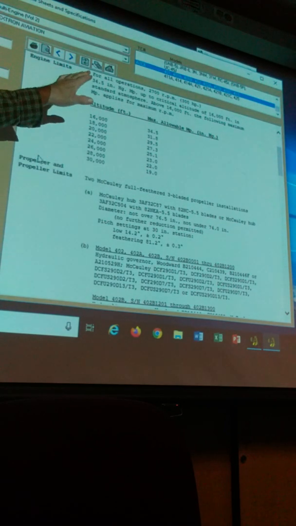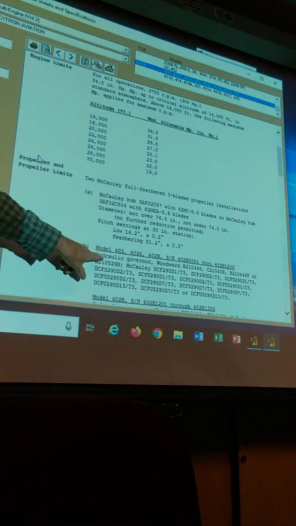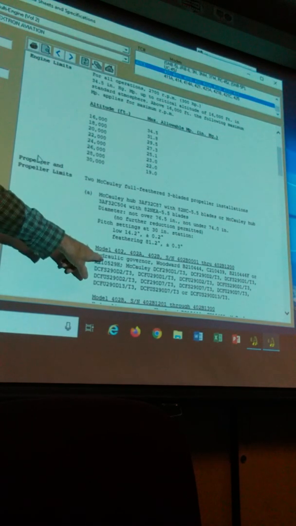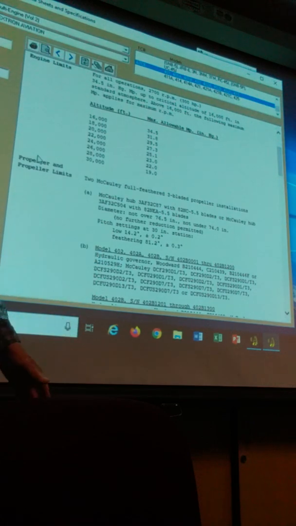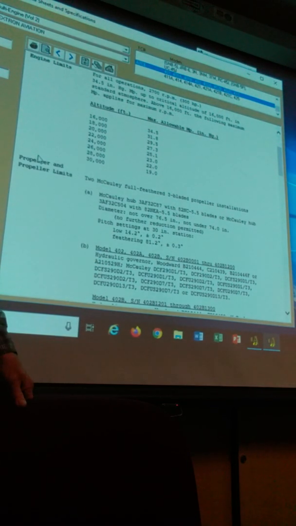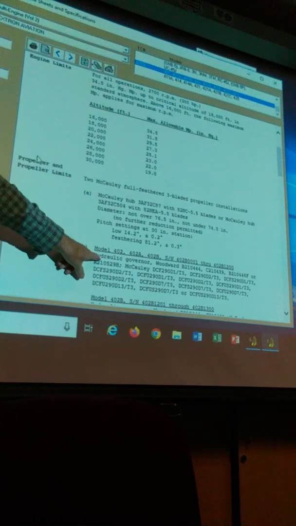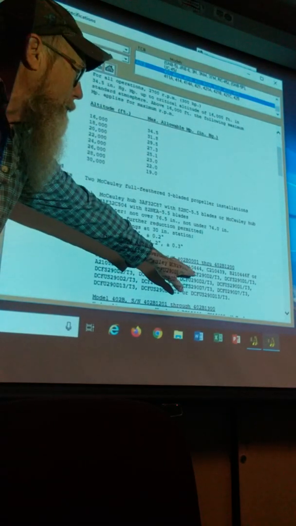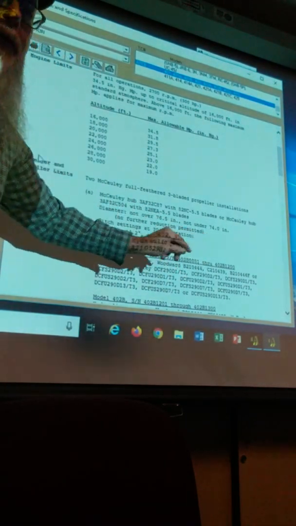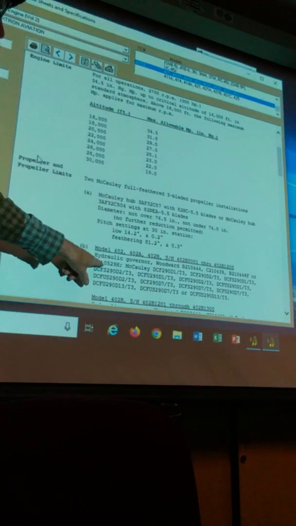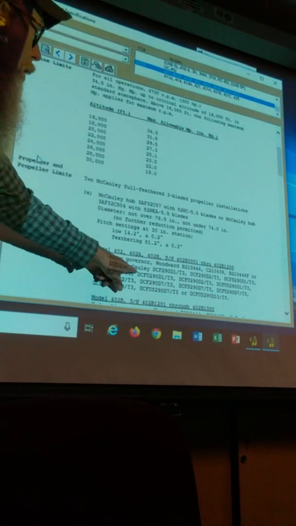So looking at this airframe type certificate data sheet, down here it talks about the propeller system. In fact, that's what it is. It's in the propeller part of the test. It says identify a propeller system minor alteration. So on here it says you can have a hydraulic governor, this Woodward part number, and then you see the word down there, or you can have this part number Macaulay governor.